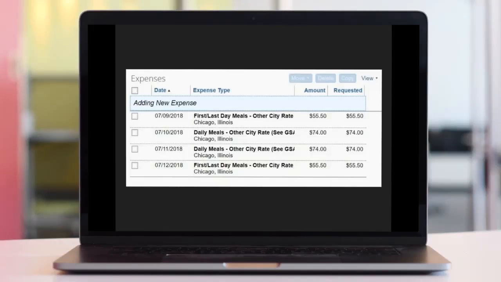So looking back to that example that we just covered, this is what that non-employee's 4-day trip to Chicago would look like. We've used the first last day meals for other city rate on the first and last days of the trip and used the prorated per diem that we found on the GSA website in the breakdown. And then for the days in between, we use daily meals, other city rate, with the full per diem that we found on the GSA website, or just like we were talking about, lower actual costs if that's what you want to reimburse. And just to be clear, someone did ask, do you need to submit receipts for these? No, you still do not need to submit receipts when we're talking about meal per diem.